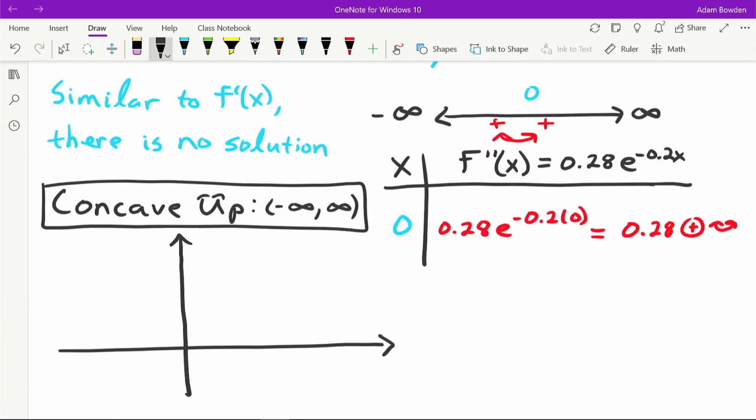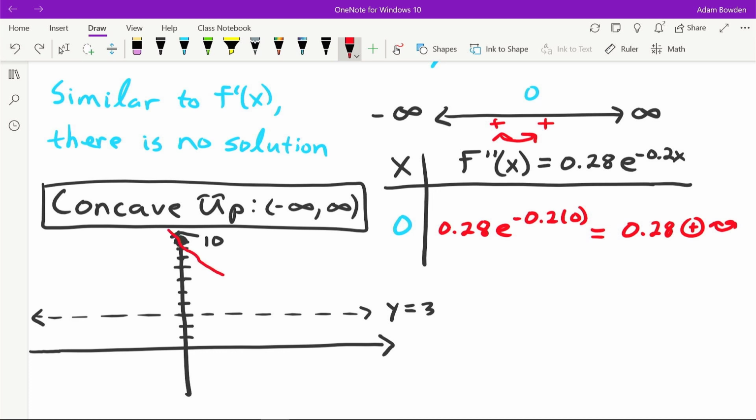With that said, we should be able to know everything we need to know about this function here. We got the horizontal asymptote, which I mentioned was at y equals 3. We got our y-intercept, which was way up there at 10. And so it's concave up, and we wrote down that it's always decreasing. So it's going to come down through this intercept up here. Being concave up, it's going to stay concave up as it travels through the points up here.